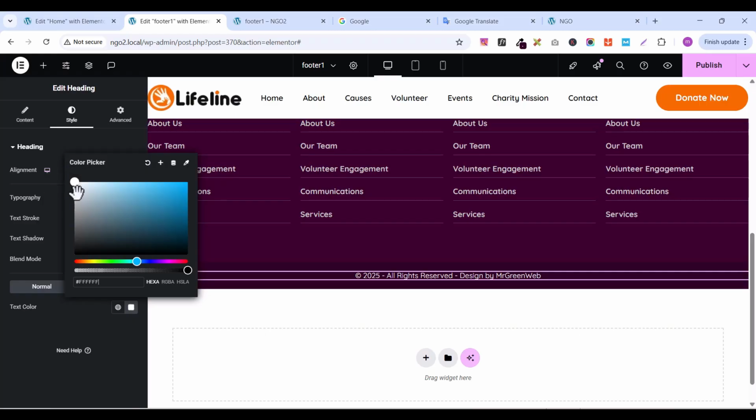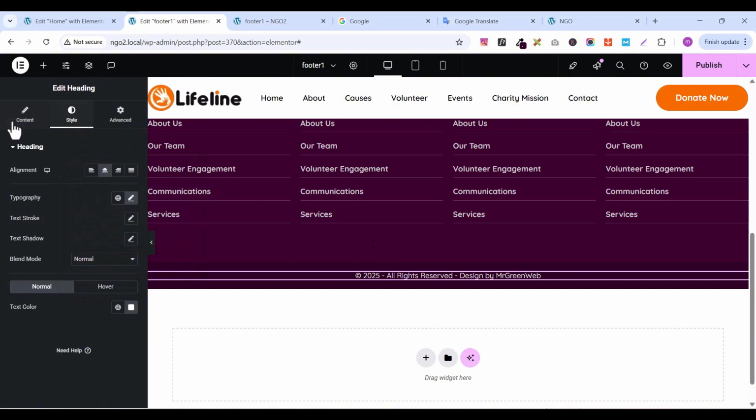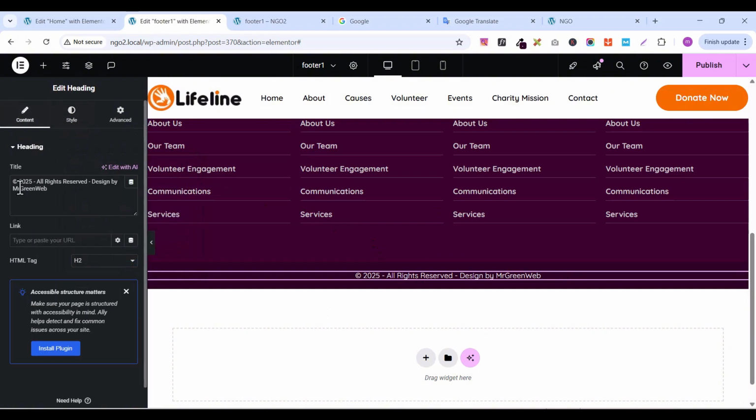Good. White like this. Good. So after that, let's go back, and on here I want to make the Mr. Green bold, so I'm going to add an HTML tag. So don't worry about that, just write it the way I am doing it.